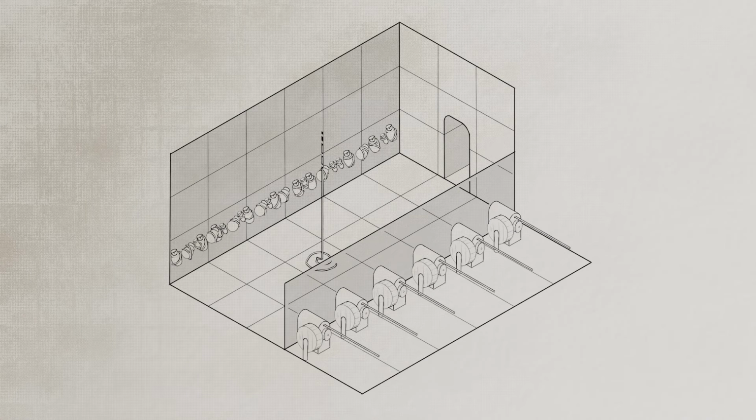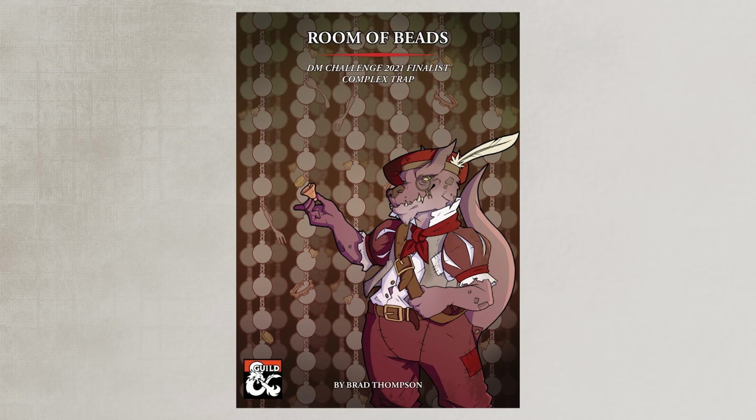Room of Beads. This mundane, ridiculous trap, very kobold. Starting off with that theme, so all right, cool, we need a narration story here. Okay: a dragon must not be disturbed while it plots its revenge after being spurned by Tiamat. Sounds fantastic. And we've got these kobolds making a ridiculous trap, very mundane, yet tricky. So yeah, that's it, and it got me through to the top 10. So I guess it's pretty good.